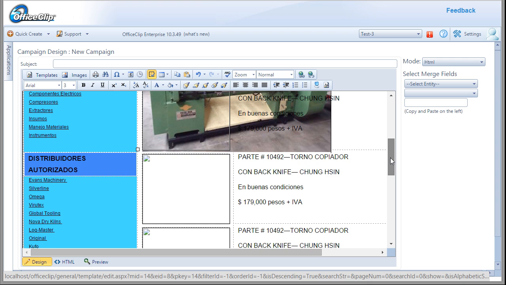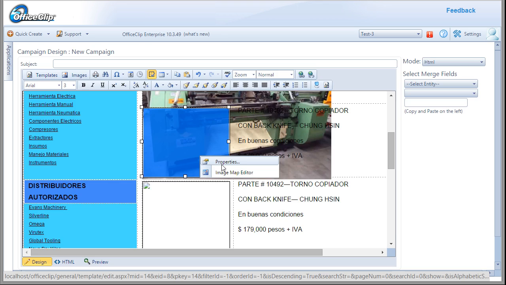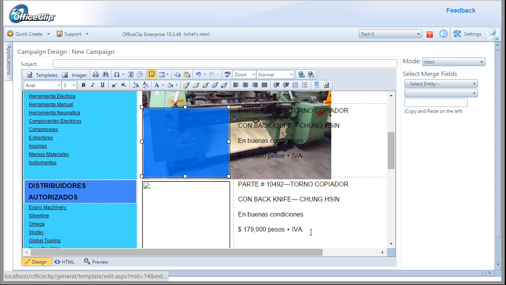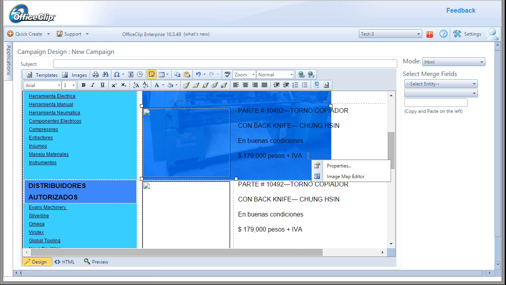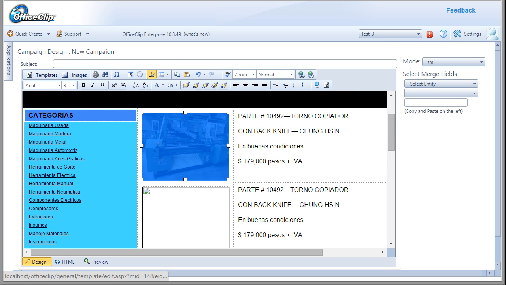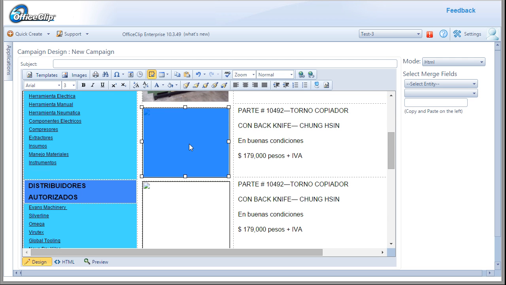Now in order to see what is a good size, one simple way is to just select this, right click on it, click on the properties, and see that the box is about 220 pixel. So what we do is, you select the image, right click on it, and you can make it 220. And now as you can see, this is properly sized. You could also press the shift key and change it like that. Okay, just drag it out. Okay, we are going to do the same thing for the next one also.